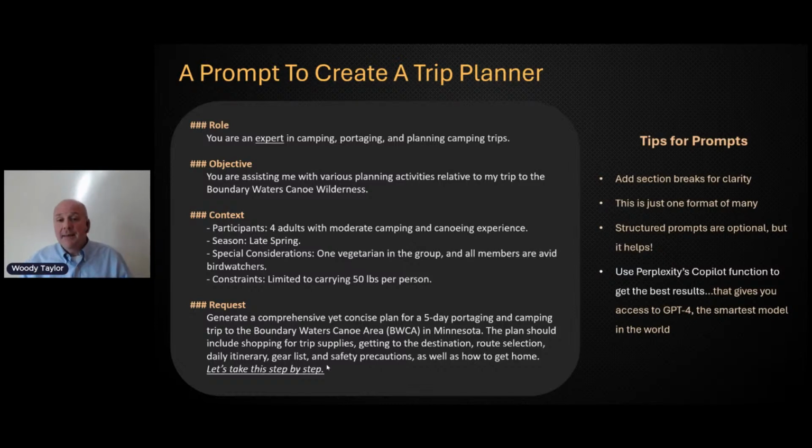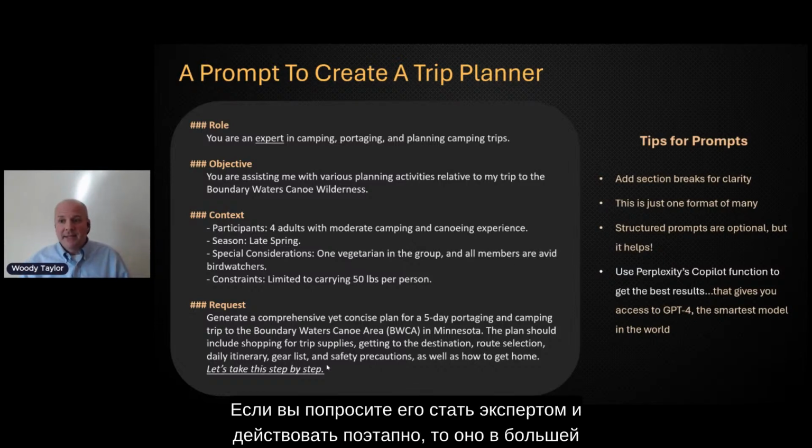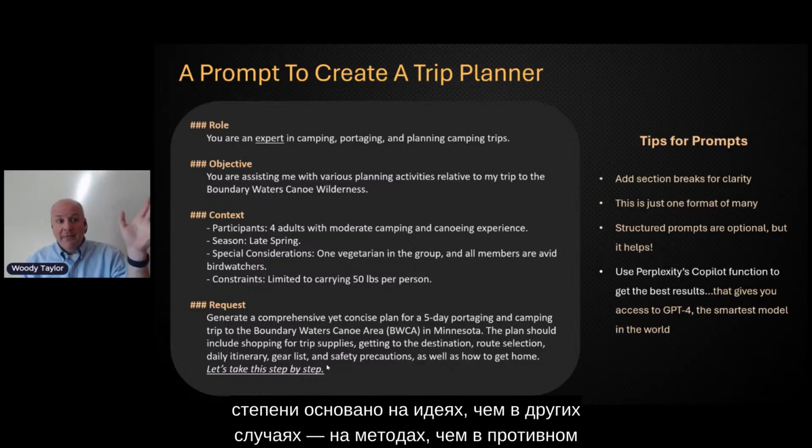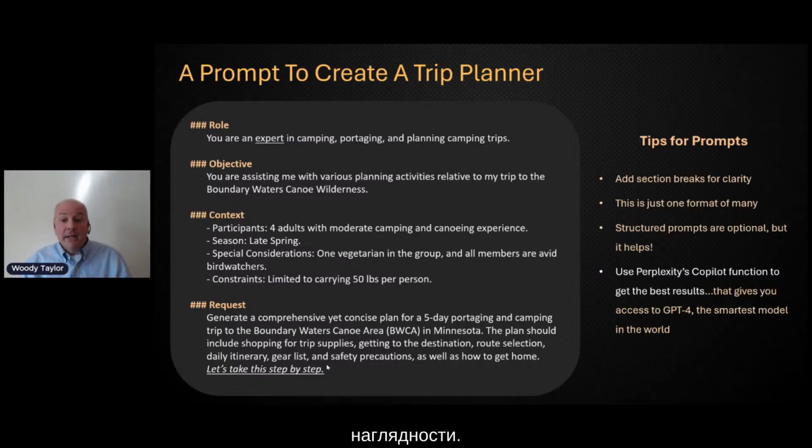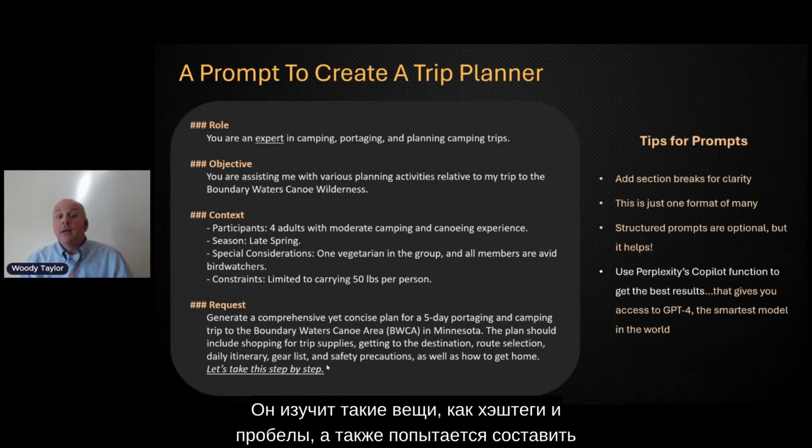Now, just some tips when you're entering a big prompt like this. I added some section breaks for clarity. It will look at things like those hashtags and white spaces and try to figure out a structure from that. Now, this is a structured prompt, and you certainly don't have to do that. We could have gone into Perplexity and just said something like, plan my camping trip, and it would give you a list.